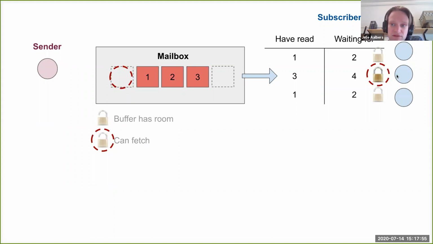It might continue running, but if it finishes running and comes back to this grabbing stuff from mailbox stage, then it will stop and it will wait till the new message appears. The other thing that happens is that whenever a reader gets something, it will look through the mailbox and see, can I clean something? So in this case, I could clean message 0 because everybody has read message 1. So actually, I can also clean message 1. I should have indicated that. I'll correct it before I upload it if I remember. So then it will just clean message 0 and message 1 from the mailbox. This lock is also opened because I am waiting for message 4. So yeah, the sender can fetch again.